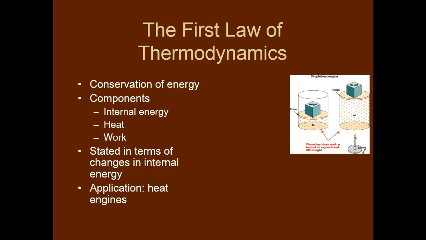Now, what you've done here is this cylinder was filled with air, right? Okay, air molecules there. The piston up here at the top. You put a weight on it, and what that weight does is compress the air down here. So now the molecules are forced to be closer and closer together because you have this weight on it, okay? So now the air molecules are probably heating up just a little bit, not very noticeably, but they are heating up some. Then you get a Bunsen burner and put it under, so you heat them up more. What happens now is they force that weight back up where it was to begin with.